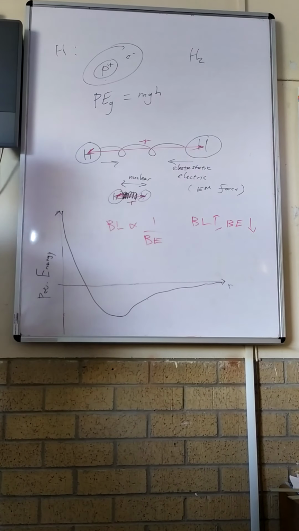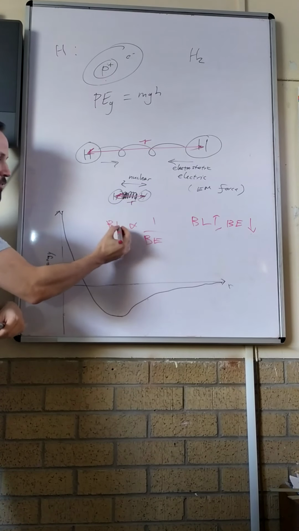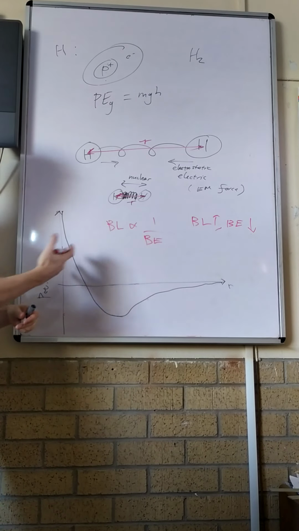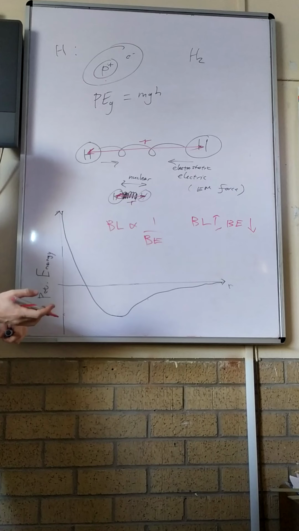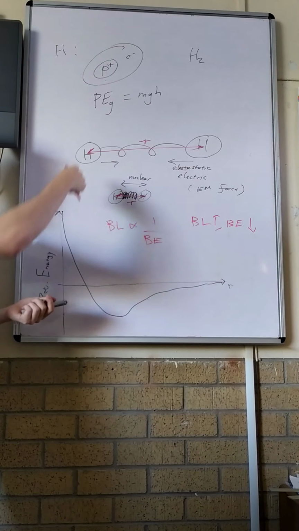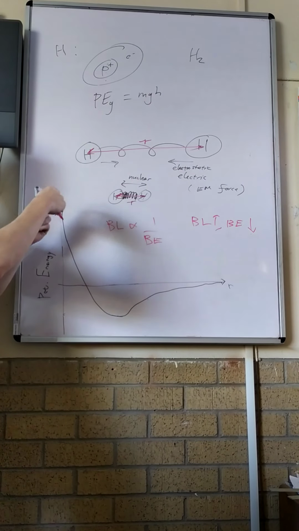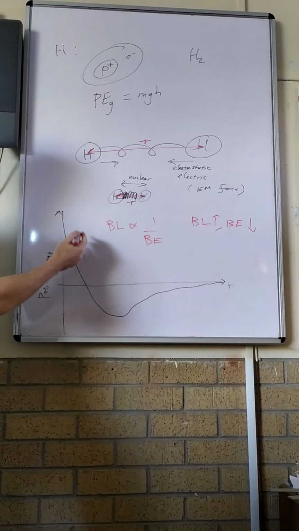Now, I'm going to draw another curve. I want this curve to represent a substance with a bigger bond length. In other words, I'm just going to draw the same curve, but with bigger bond length. Or I could just imagine it's the same substance, but it hasn't got to the sweet spot yet. It's still getting there. So the bond length is longer. Something like that. Okay, what will it look like?